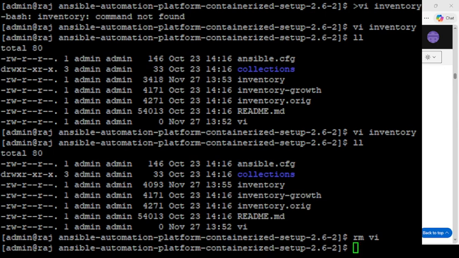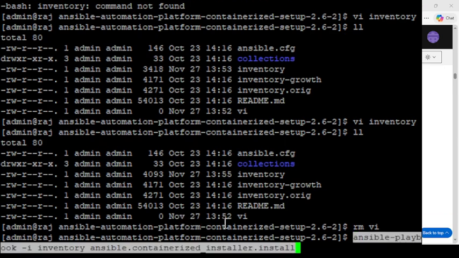Okay, so we need to run this command. This is the command we need to run. Minus i inventory, since the inventory file is named inventory only, so it's okay.